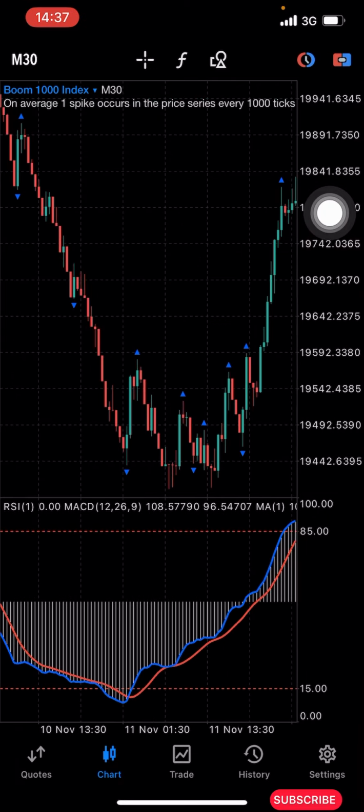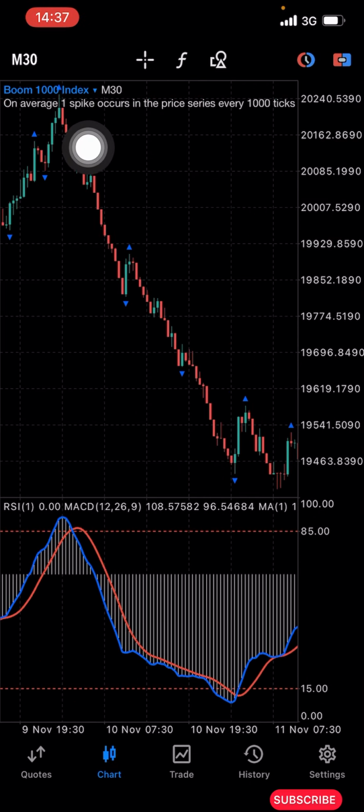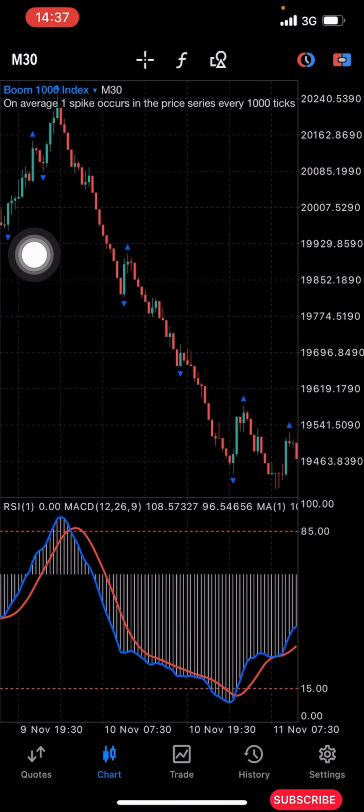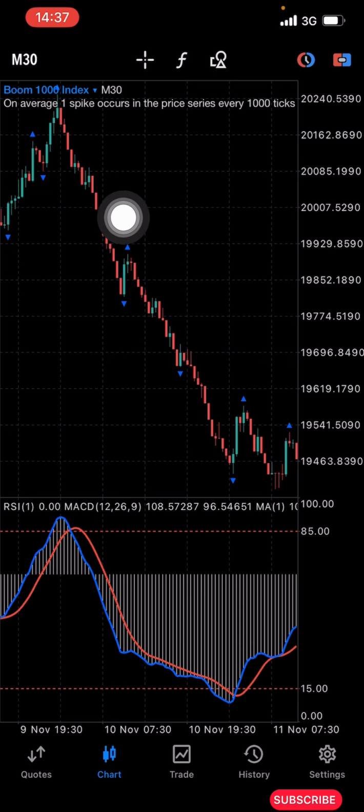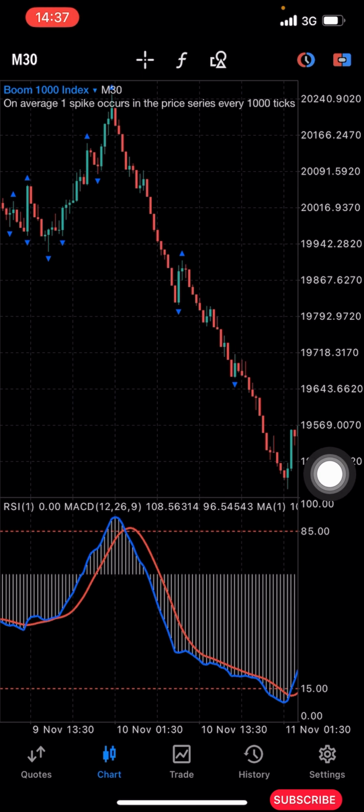You want to apply it in a market condition like this. Now you see that the market is currently here. Previously it was in a downtrend. All right, so now the condition you need to observe before taking an entry with the strategy is whenever you are making your analysis from the higher time frame.